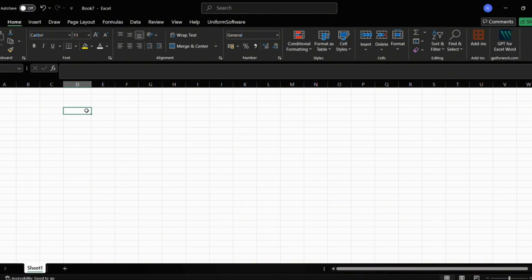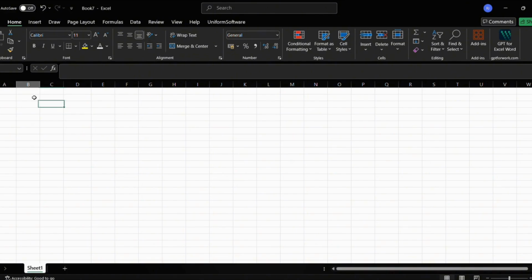Now, if we want to, let's say, select a few cells, we can use Shift plus arrow keys. So if we use shift plus the right key, it will select the right cell. Again, we will do the same and it will select the next right cell from that. If we use the shift plus down key, it will select the cell which is beneath it.